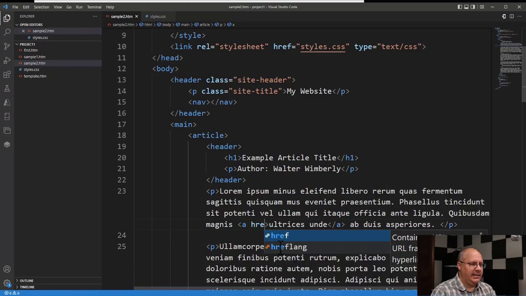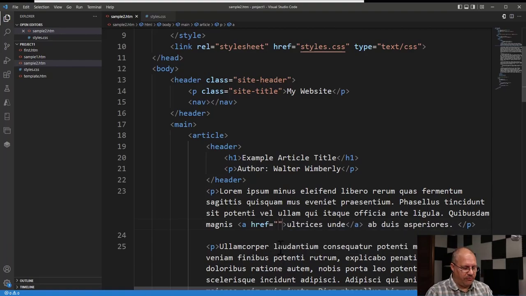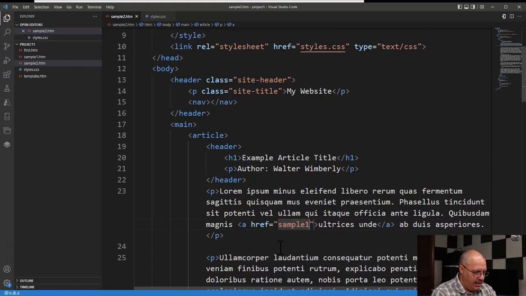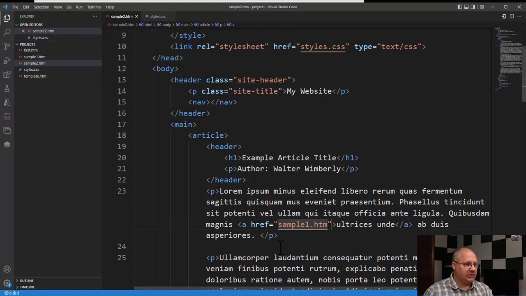So to do that, I need the href attribute. Href is hyperlink reference or hyperreference, and so that's just short for that. So it's href, and then we have our file. You'll notice that Visual Studio Code is nice enough that says, oh, you're in a folder because you did that earlier. We set that up in a previous module. We're using a folder. And because we said use folder, it says, ooh, I know about these other files in that folder. And if I know about other files in that folder, I can create a link to it.